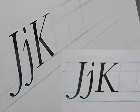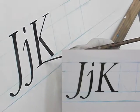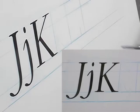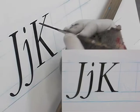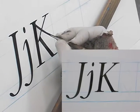And then once you've mastered this alphabet, you can always have fun with it and do other things with the serifs and things like that. But the idea here is to just really dial in the mechanics of this alphabet. And of course, you only do the one side on that lower leg, the serif, and palette your brush out flat.